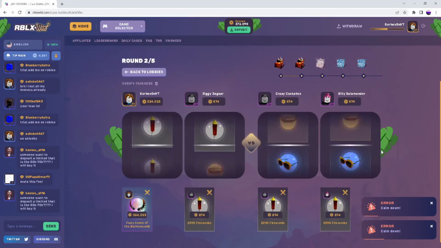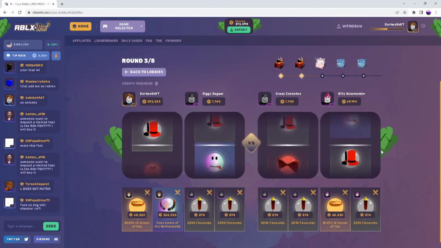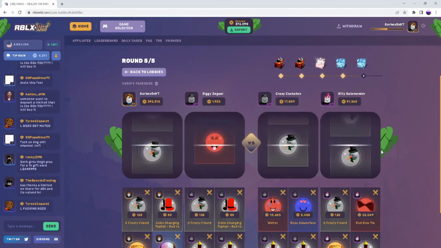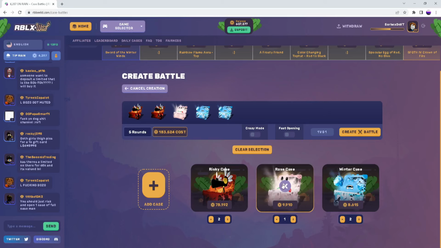Okay, first pull. Nice. Okay, again. Can we pull again? Okay, never mind. Can we pull beast mode? Come on, beast mode, please. Okay. We did win. 200k. Not bad.